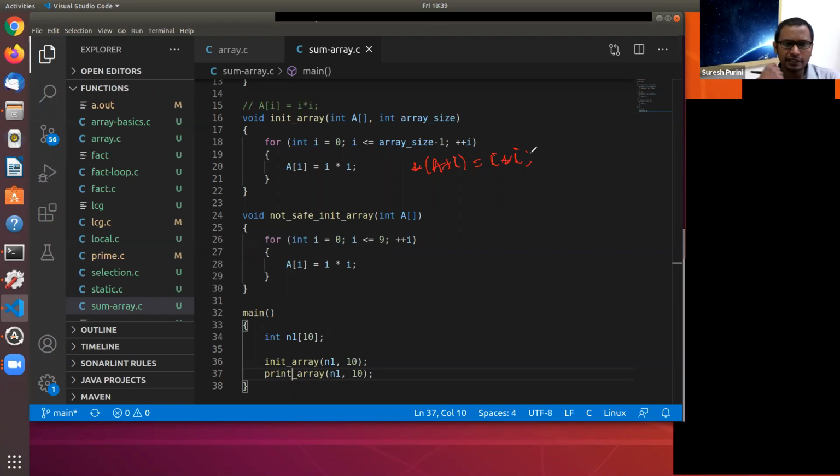So what happens is the C compiler doesn't check the size of the array. In your mind the size of the array is 10, but in the earlier case I am passing 100. If you just end up passing 100, the compiler, I guess, wouldn't complain, and this loop will go ahead and execute.